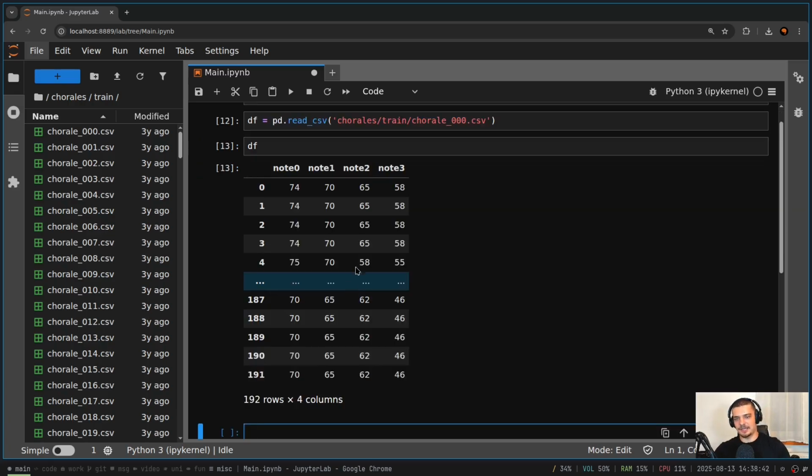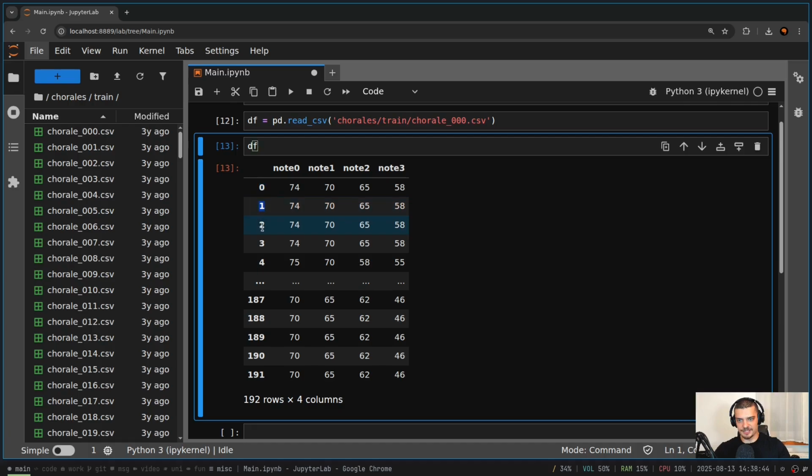And when I look at that, you will see that we have time steps here as the index, so time step 0, 1, 2, 3, and so on. And then we have 4 notes here as columns. Now, I'm not sure if this is correct when I call this a chord, but basically 4 notes are always played together at any time step. So we get these 4 notes played together, then we get these 4 notes played together, which in this case is the same thing, 4 times. But then we get this set of 4 notes here played together, and that results in the music that you heard in the preview. That is how the data sets are structured.